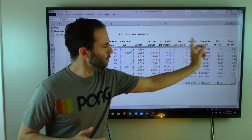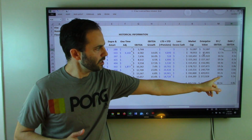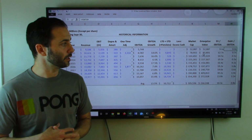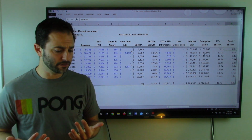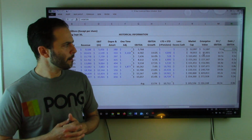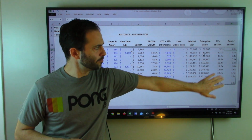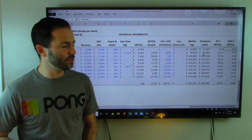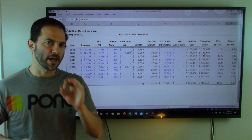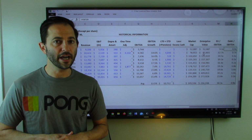Enterprise value. I divide enterprise value by EBITDA. I get a market multiple. You can see it trades at a healthy premium, at least in the last decade, it certainly has. High teens, even most recently up to a 30, which is shockingly high. But that's the range. It's currently averaged at 18.3, and the debt to EBITDA has been very low, barely above 1.5. And that's another hallmark that we like to see of an investment, something with low debt.